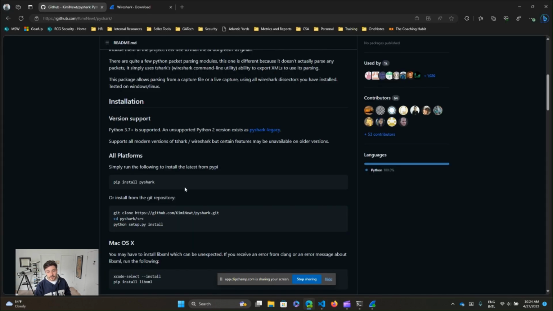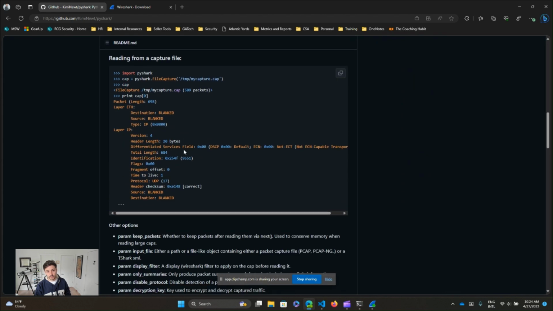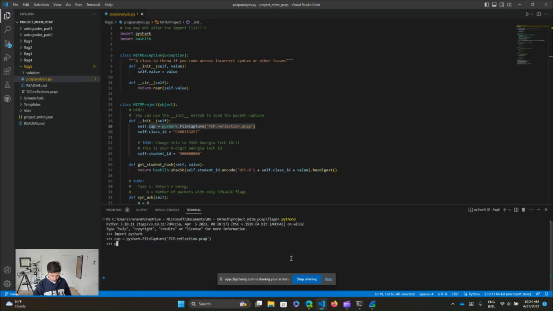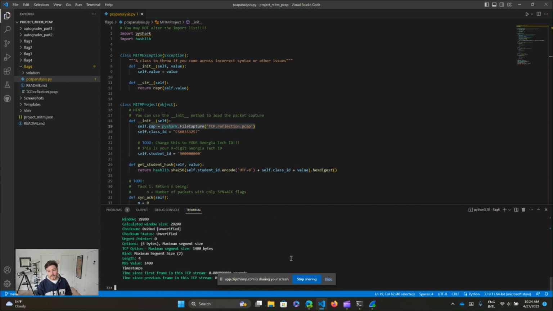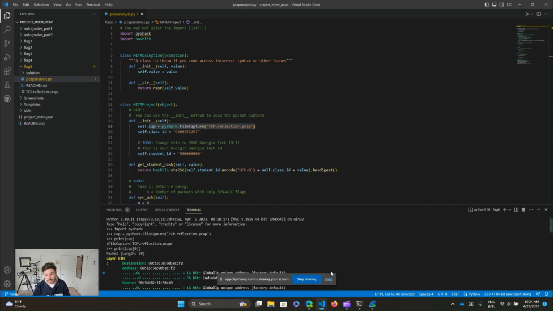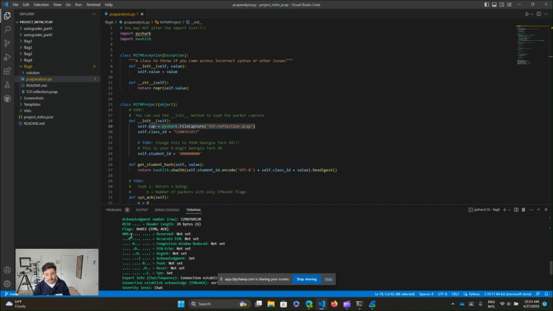If you go back on the GitHub for PyShark, you see some examples and instructions on how to use it. So I'll do something very similar. If I come here and do a print, you see that the packet was loaded, and this is an array. If I do this, I basically printed the first packet. So you have here the Ethernet layer, the IP layer, and the TCP layer. So this is a TCP packet, and that's basically it.